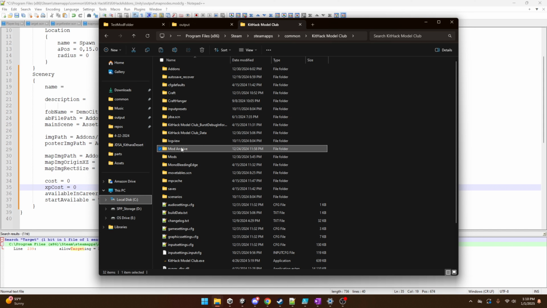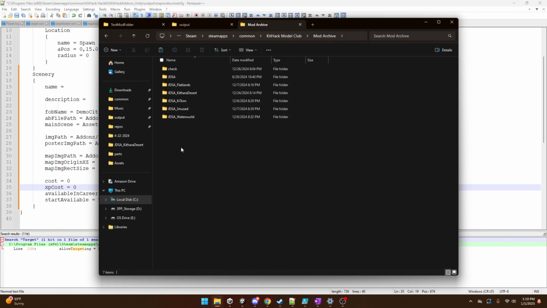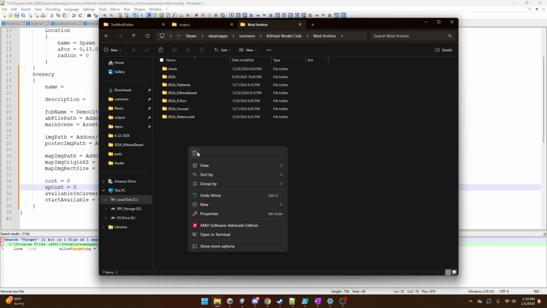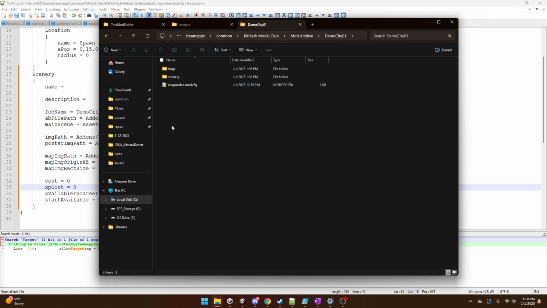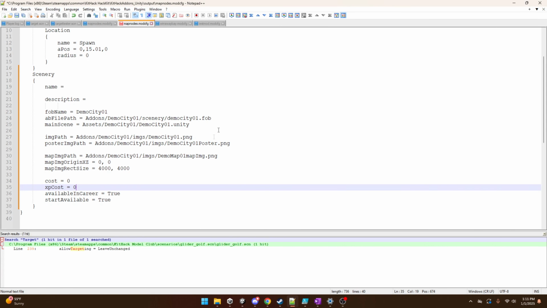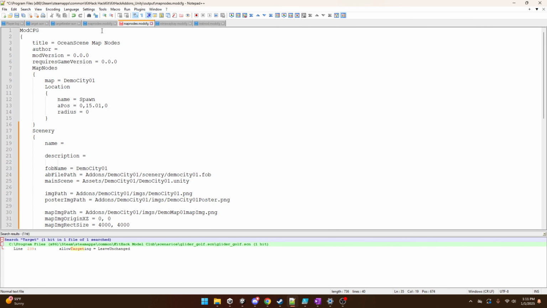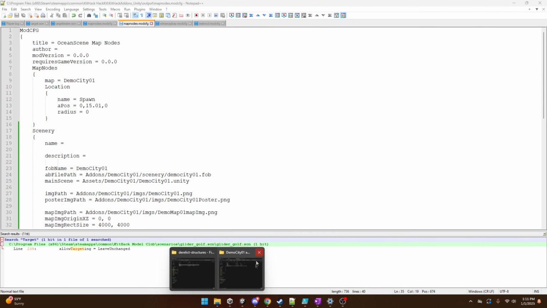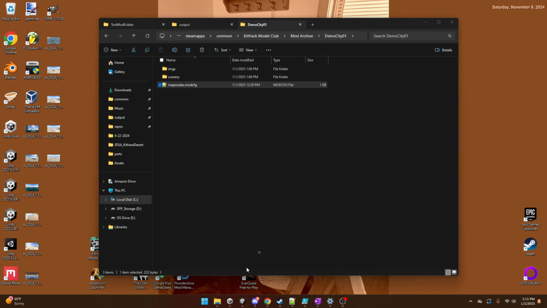I have a mod archive. If you're going to set it up, make sure you have a staging. I like to have a staging, so that as I change things, I change it here in staging, and then I can always come back to it. So here, I need to go ahead and save this because I didn't save it before, and luckily, I remembered to save it before I closed it out. So I'll just replace that one.